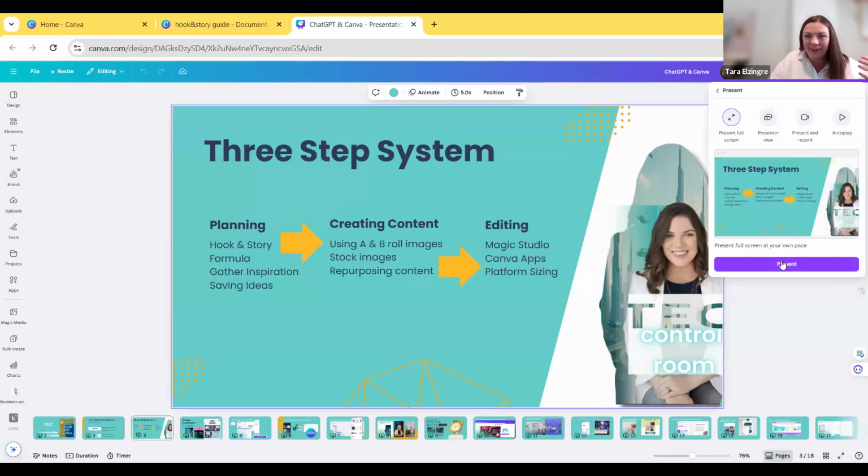And the other one is a folder of different types of A and B roll that you could potentially get for your business, no matter what your business is. You can use these to generate and create content for yourself and then plug that into Canva.